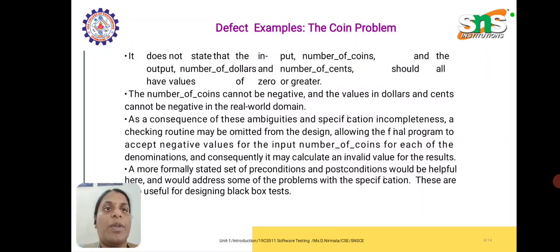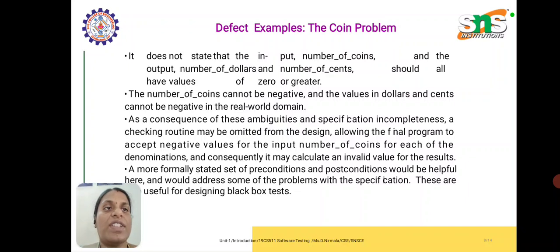Defect examples: the coin problem. It does not state that the input number of coins and the output, the number of dollars and the number of cents, should have values of zero or greater. The number of coins cannot be negative, and the values of dollars and cents cannot be negative in the real world domain.